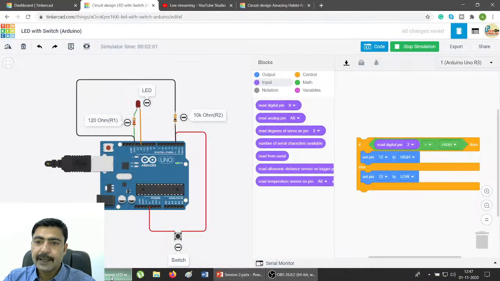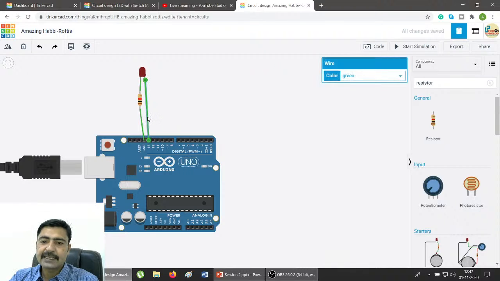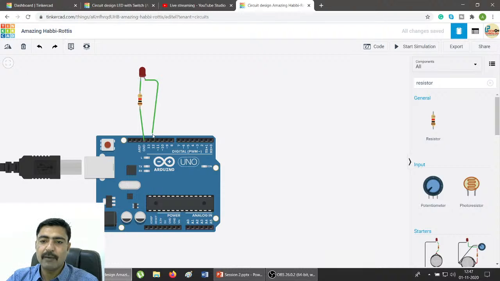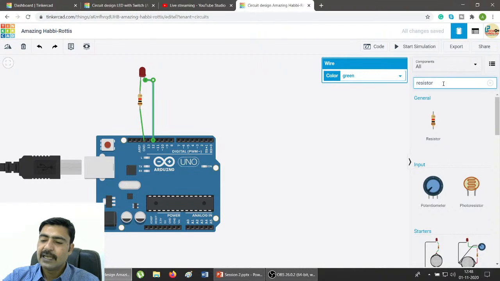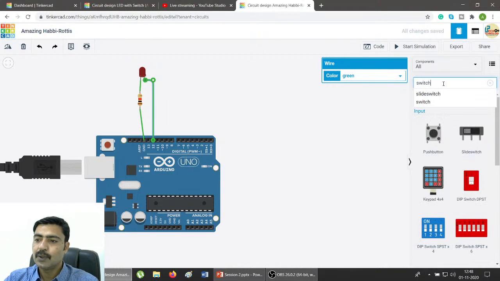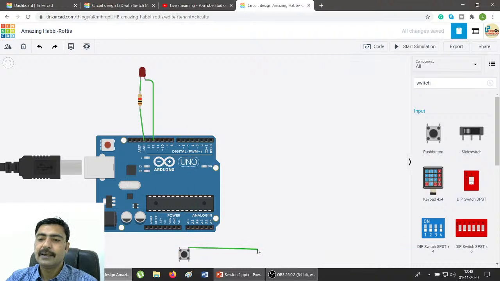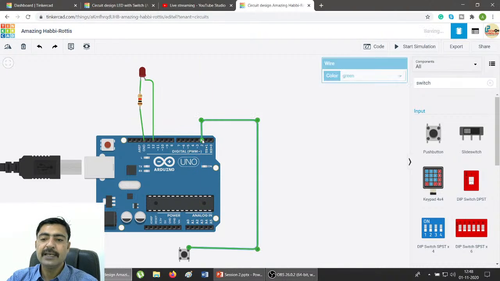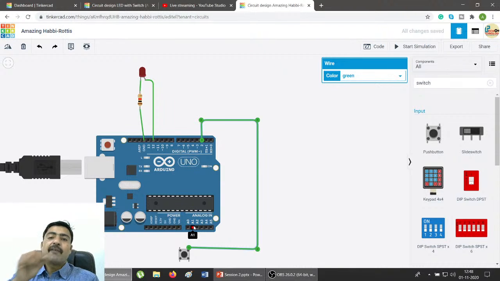Then again moving to my project here, which is an Arduino. An LED is connected to pin number 12. What I have done here is made pin number 12 an output pin. And what is the type of this pin? Digital pin. Then I have taken one switch, and I have connected terminal 2 of that switch to pin number 2, which is also a digital pin. But pin number 2 I have defined as an input pin. What I am sending is a 5-volt signal.